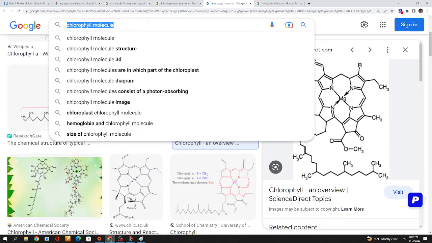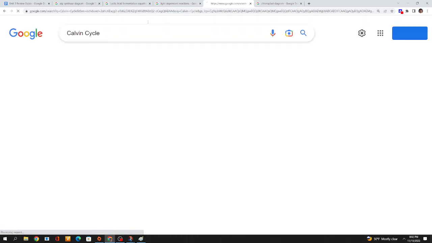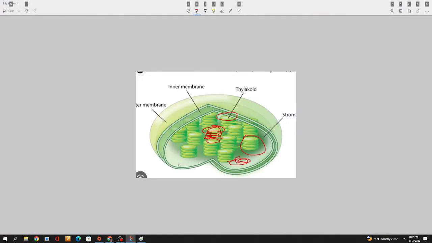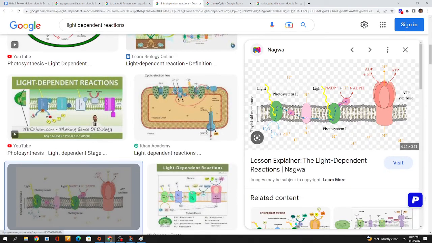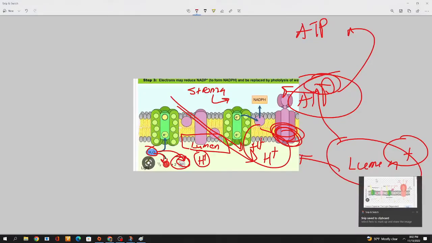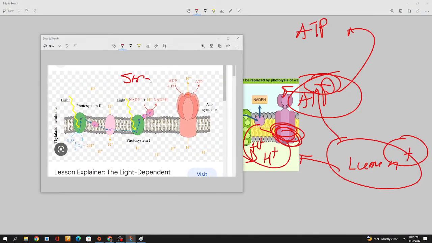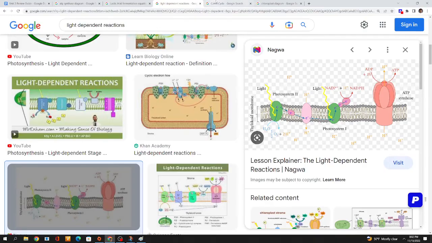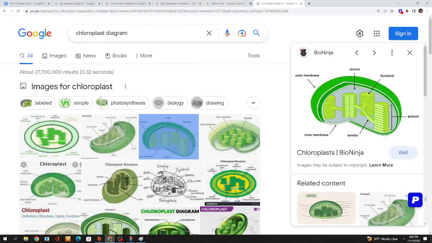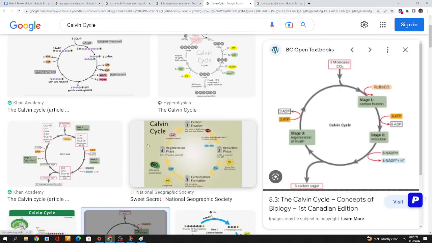Calvin cycle is a little bit different. This is going to happen in the stroma, okay? So the stroma is this region right here. Because now I have brought in my NADPH, right? Remember my light-dependent reaction? This is the stroma, and I have shot my NADPH in here. I have my ATP for the Calvin cycle that is required in here as well, and I am shooting it in to create the following.